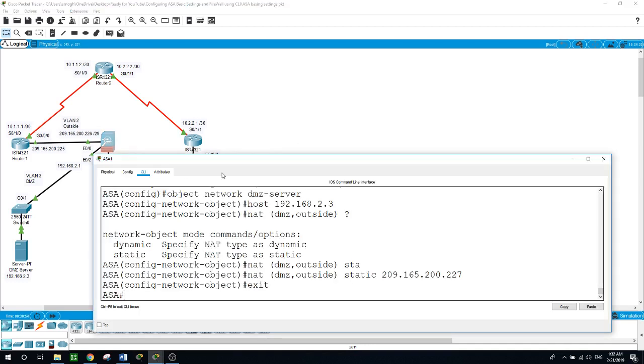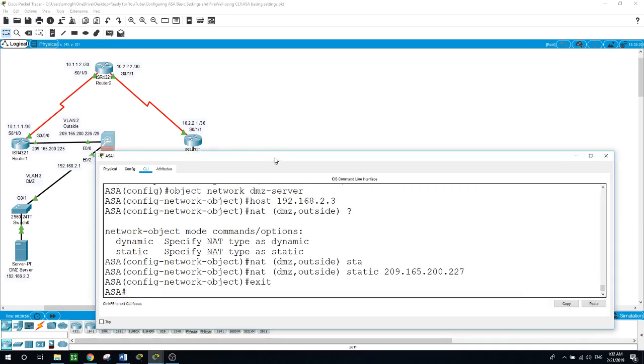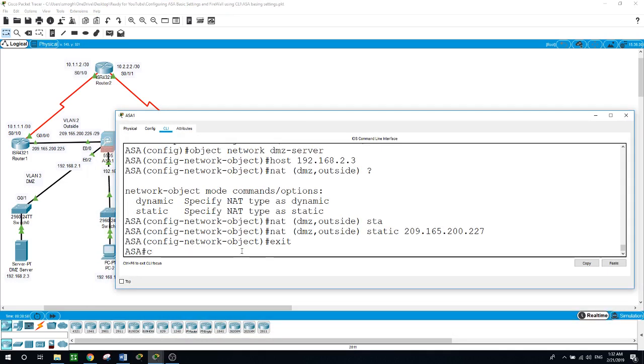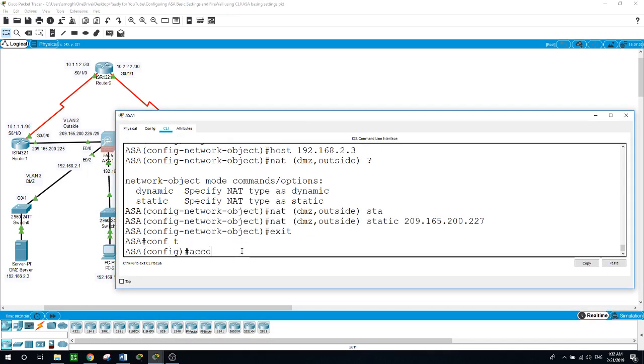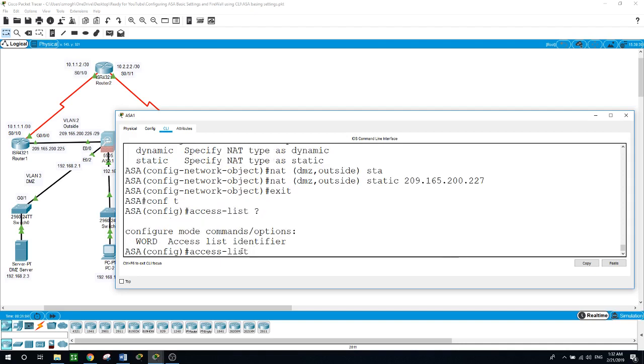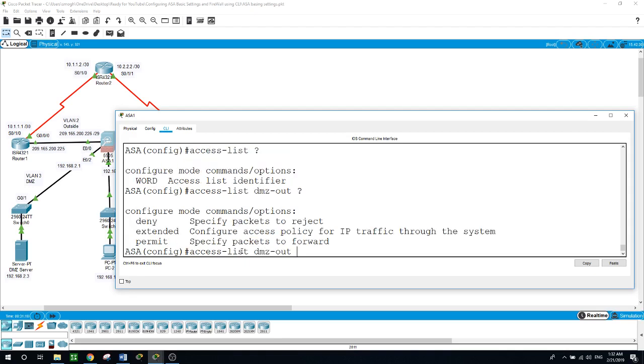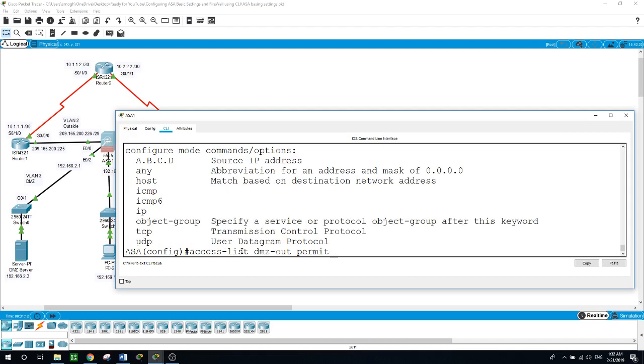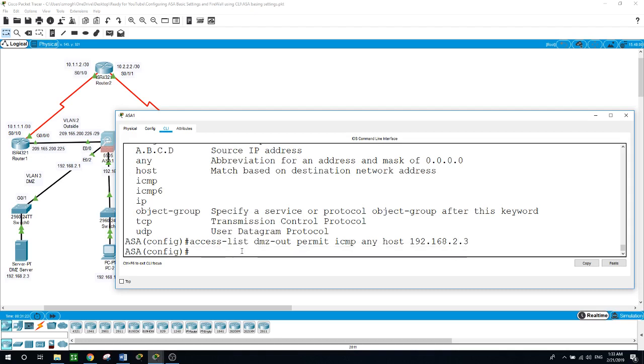So go back to the ASA, configure terminal, access-list. Let's name it DMZ out. We want to permit first ICMP any to the host 192.168.2.3.